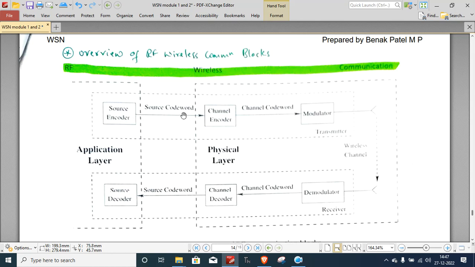This source code word also has control bits associated with it, and it is passed through the channel encoder, which tries to convert the data bits in a suitable manner so that they can easily be modulated. Depending upon the channel characteristics, it adds a few more parity bits to combat the errors within the wireless channel.